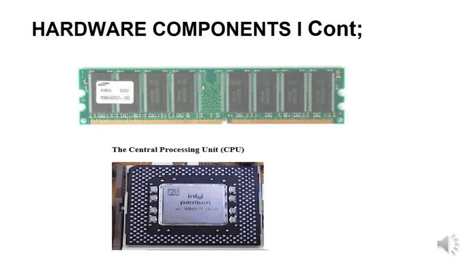So this is how RAM looks like. You can see the picture on your screen there. This is how RAM looks like. This is how a processor looks like. This is a pin processor. Now we have pinless. You understand? If we expand this very well, we will see the gigahertz of this Intel processor. But look at the RAM.